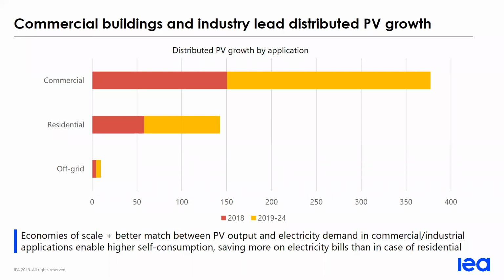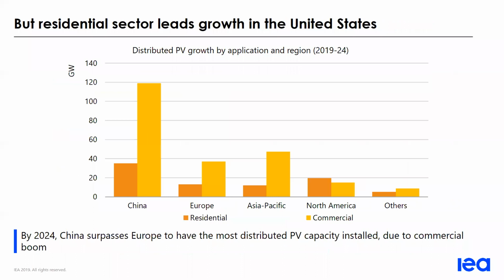So unlike households, where people are leaving their homes in the daytime and going to work and not using much energy while their homes are empty, in the commercial sector you have your businesses, your buildings occupied, and so demand is highest when the sunshine is shining in the middle of the day. So there's a much better alignment of the resource with demand. Okay, going to the next slide.